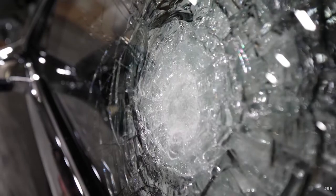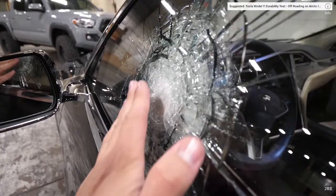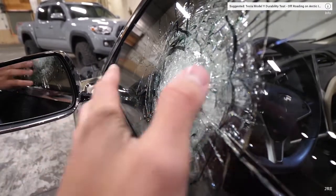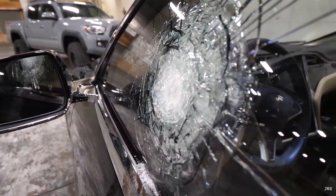Right now you can see the different layers. When the bullets hit right here, the glass on the outside has a little ridge on the end. As soon as it hit that polycarbonate, that's when the bullet stops going into the glass. A lot of people think that bulletproof means it's like Superman. The bullet's going to hit it and just bounce off and leave no damage, but there's a lot of energy in a bullet, and that has to be absorbed into the glass. It is going to leave some damage, but the bullet didn't penetrate, and that's what we're after. There's a safe cocoon inside of the car that allows the person inside to be safe.